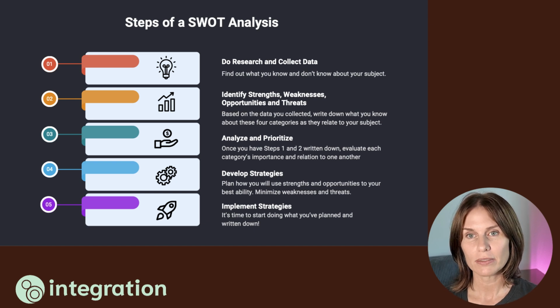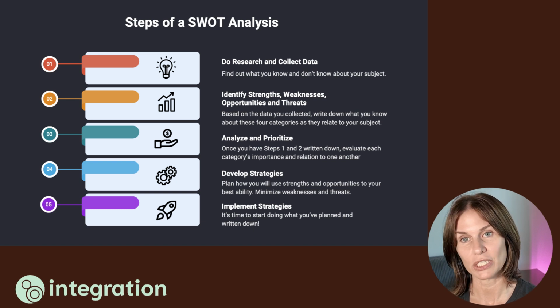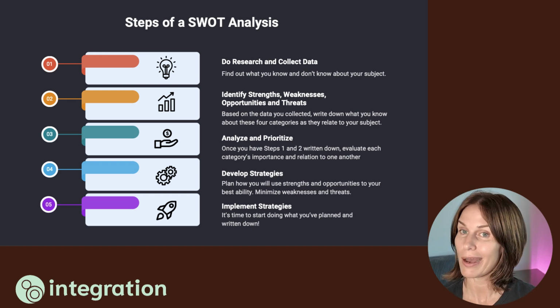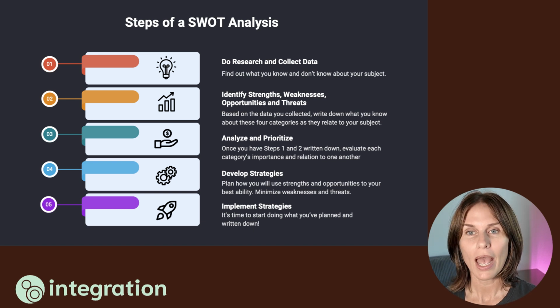Third, you're going to analyze and prioritize what you've already written down. This way, you not only evaluate how important each item is, but also how you'll prioritize all the items in your plan as they relate to one another. The fourth thing you'll do is develop strategies. Work smarter, not harder, in other words. How are you going to use your strengths and possible opportunities to the best of your ability? How will you mitigate your weaknesses and potential threats?